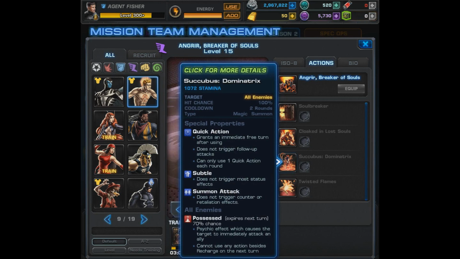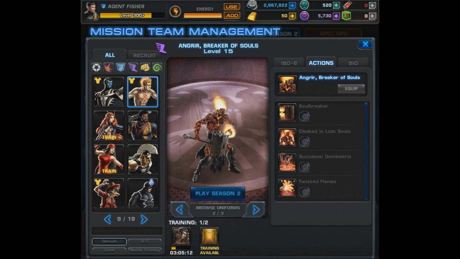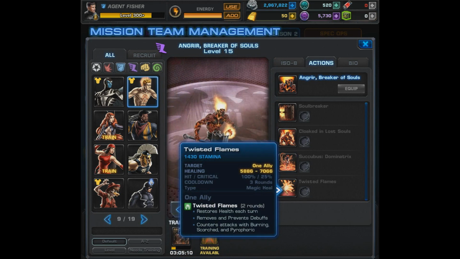His level 6 is then going to be a quick action. It's Succubus Dominatrix. An AoE summon that applies Possess to all enemies. Now this is a 70% chance, but it's a psychic effect which causes the target to immediately attack an ally. Plus they cannot use any action besides recharge on the next turn. That attack is going to be absolute chaos. They're going to just be attacking each other, then they're effectively stunned. That is extremely impressive, and it's just a quick action.